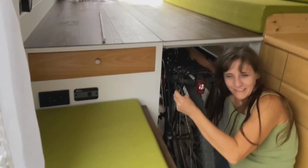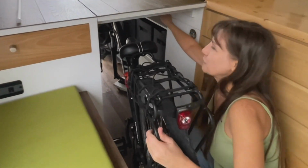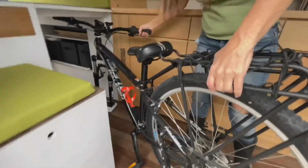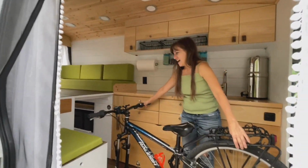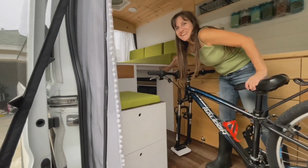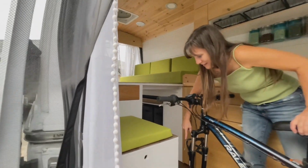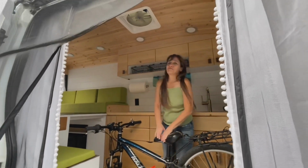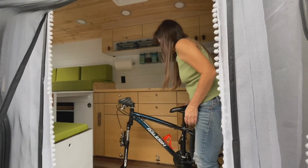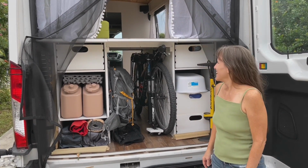Since these are on swivel casters, it can get a little wonky. If we were to redesign this, we might rethink that to where it's not on the swivel casters. But what happened when we designed this, we didn't take into account this board that goes across here. And so we had the height all figured out, we thought. And we didn't take into account this board here. So we ended up going with those little tiny casters. It would work a lot better with some different casters. But still, this works. If I have to get into the closet now, I can do so. So that's how I store my bike. It's not perfect, but we'll probably improve upon it.